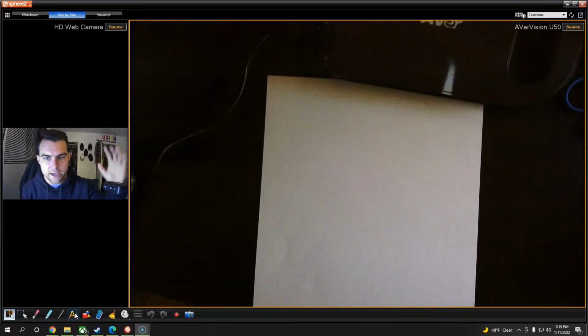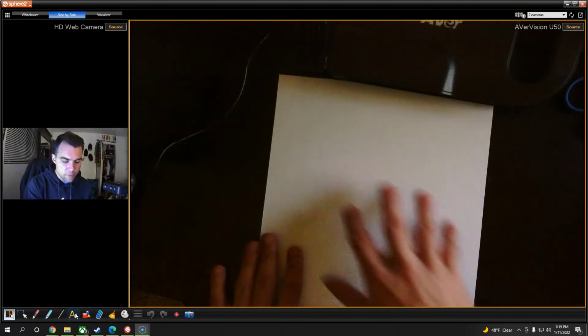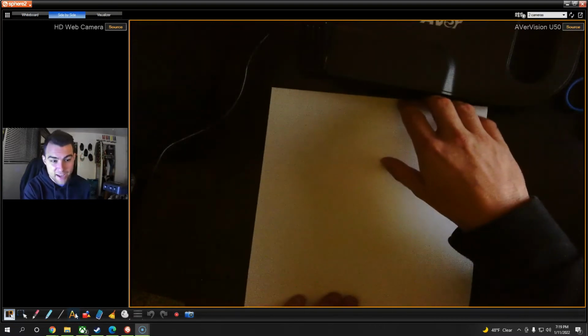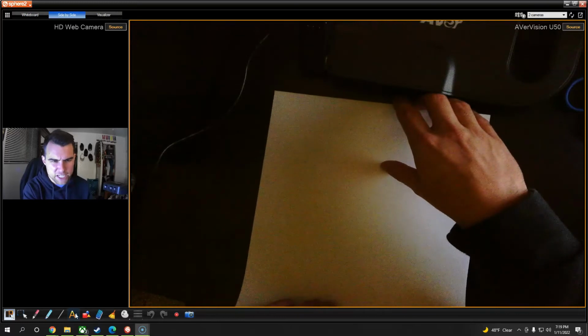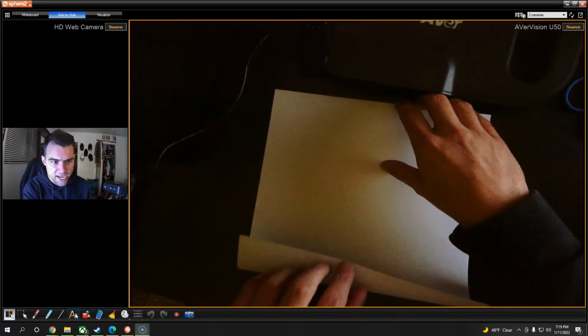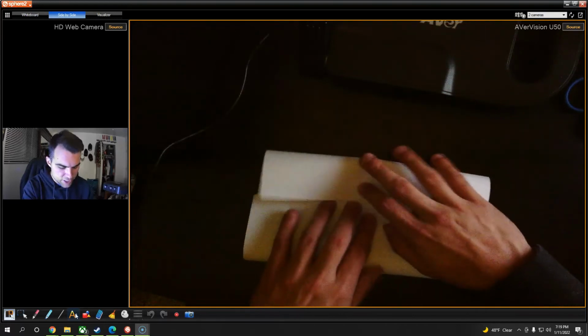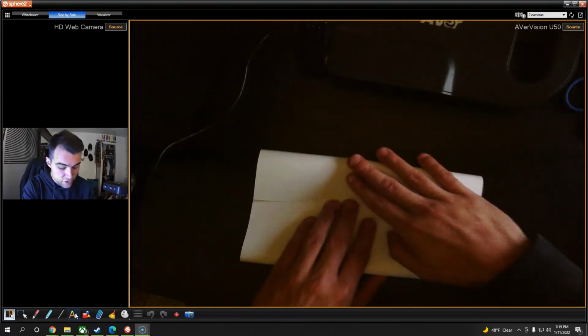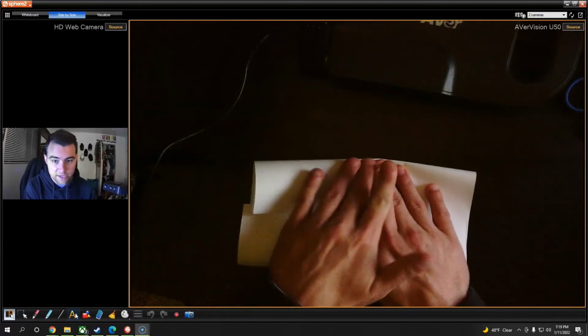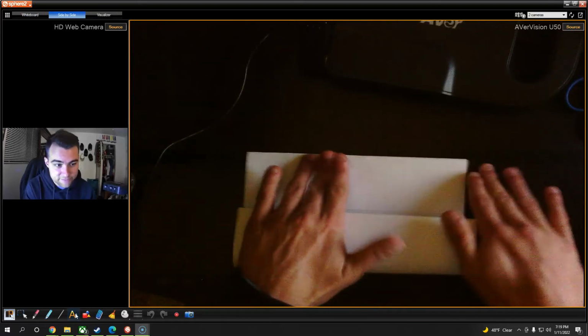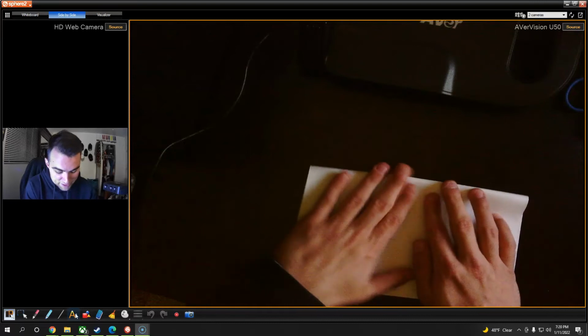I'm going to turn this guy off because it's a little bit easier to see that way. We're going to take this paper and fold it hamburger style, north to south side, but we're only going to fold each side into the middle. So we're going to go about halfway on each side, and you're going to do your best. It's not going to be perfect. Mine will not, so it's okay if yours doesn't either.